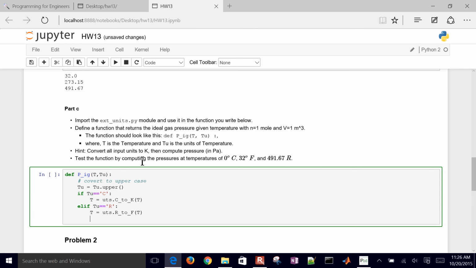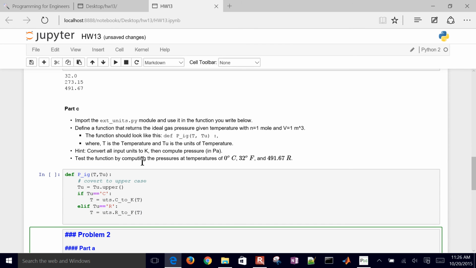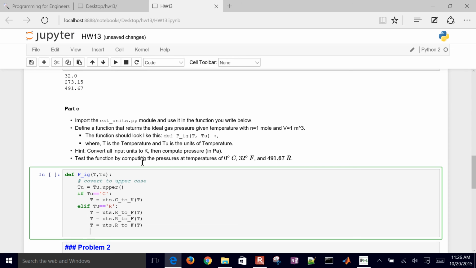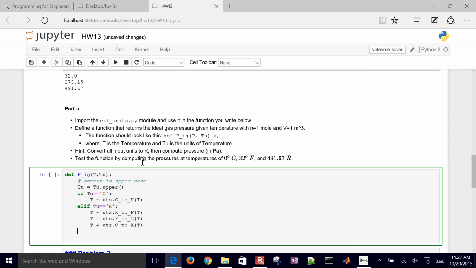Okay, and then I'm going to do as the next one, that's going to be Fahrenheit to Celsius, and then Celsius to Kelvin. Okay, so there it'll spit out the temperature in Kelvin. So it took a little bit, 3 steps to do that with the Rankine.